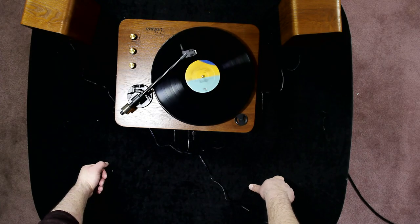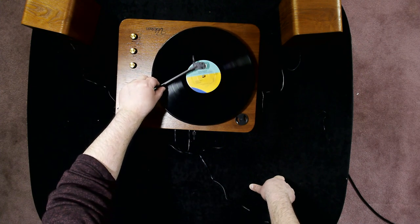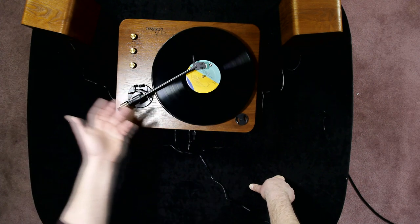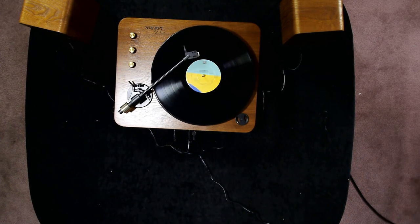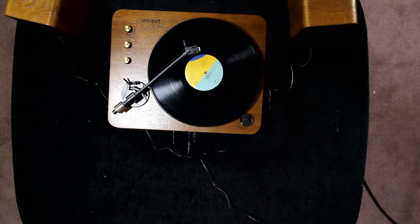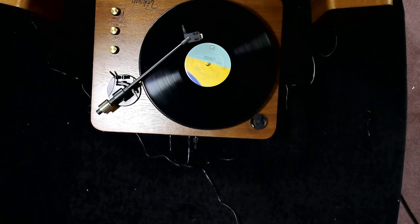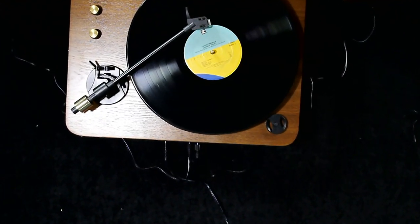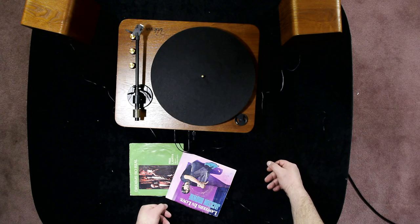So the way this record stops, basically, when this tone arm goes all the way to somewhere here, it's supposed to stop, and then it plays those chimes. Yeah. Let's try, see. Okay, that worked.